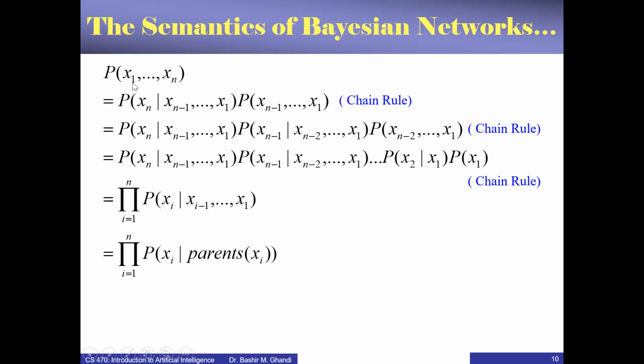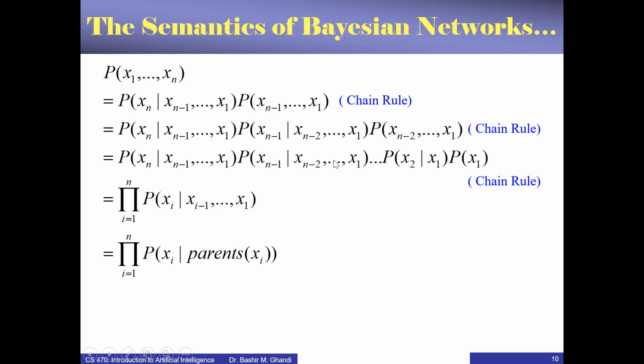And this is actually the derivation. We know from the chain rule that the probability of x1, x2, and so on until xn is the same as the probability of xn given xn minus 1 until x1, times the probability of xn minus 1 until x1. This is from the chain rule. Now we can recursively expand this one again. So instead of the probability of xn minus 1 to x1, we can have the probability of xn minus 1 given xn minus 2 to x1, times the probability of xn minus 2 to x1. So again, we can continue to expand using this chain rule until we reach just x1.